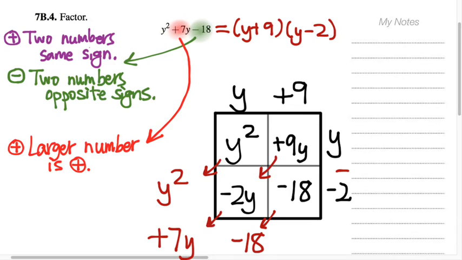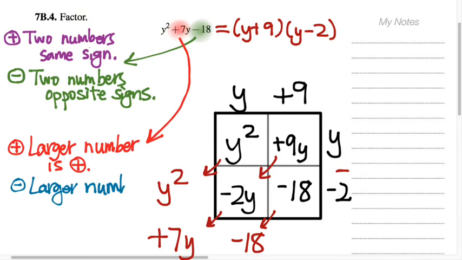Right? Because that's the sign rule for adding numbers with mixed signs, right? When I add two numbers, the sign of the sum is going to be the sign of the larger number, the number which has a larger absolute value. So in this example, the sum was positive, so I need my larger number, my 9, to have the positive sign. So of course, if this had been negative instead, what would the lesson have been here? The larger number is negative, yeah.